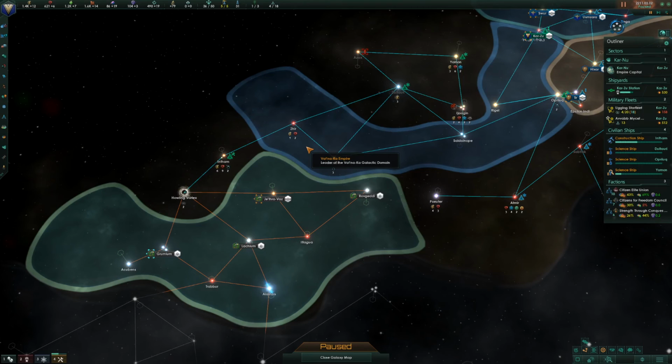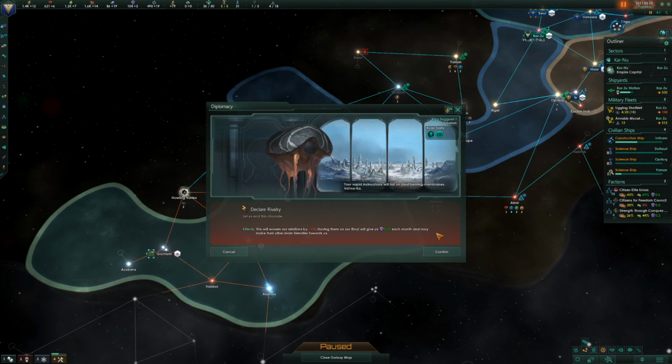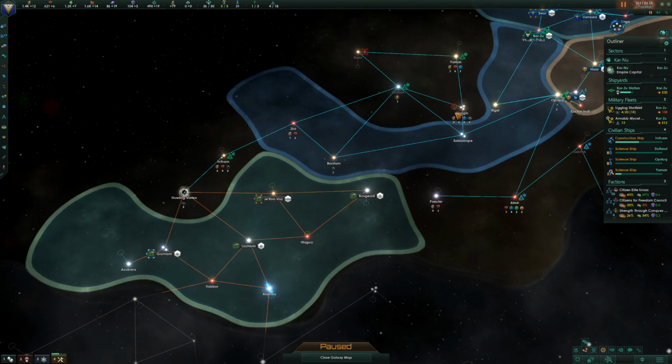And in the next episode, I don't know if we'll get to go to war in the next episode. I'm kind of hoping... oh great, we can declare rivalry now. It makes them hate us, but we get bonus influence from doing it. So we're definitely going to do it. We might try and go to war with them in the next episode.